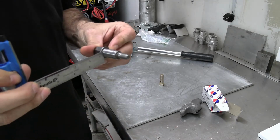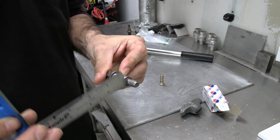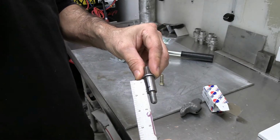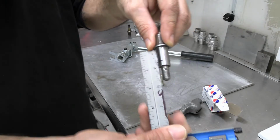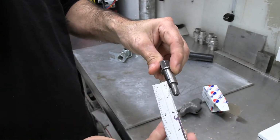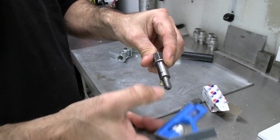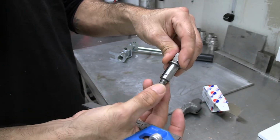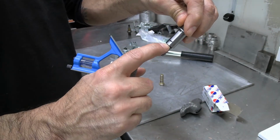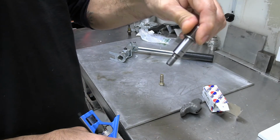Alright, so from the bottom of the head to the bottom of the shaft, before it gets into the threads, that is 1 inch. So what I'm going to do is cut off 3/4 of an inch so that I only have a 1/4 inch left on there to weld my threads on. So this is going to be cut at a 1/4 inch. If you do it, just measure a 1/4 inch from the bottom up and cut it right there.